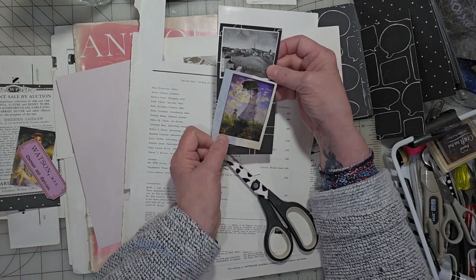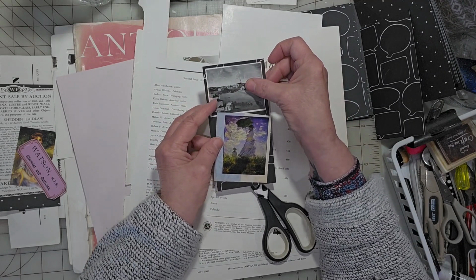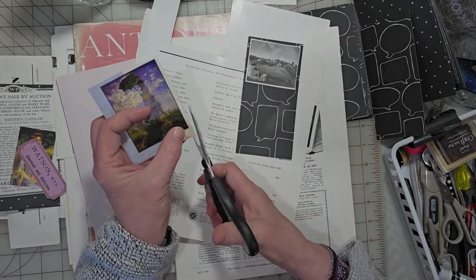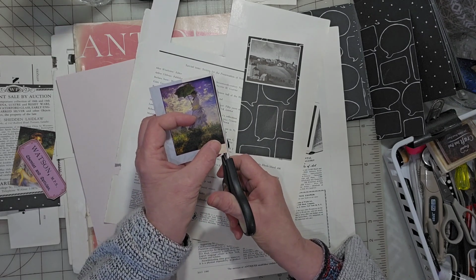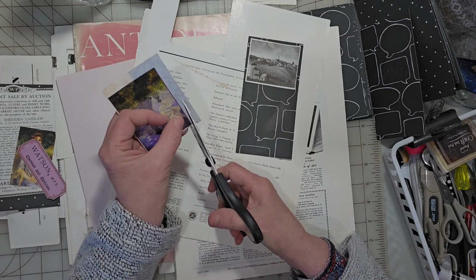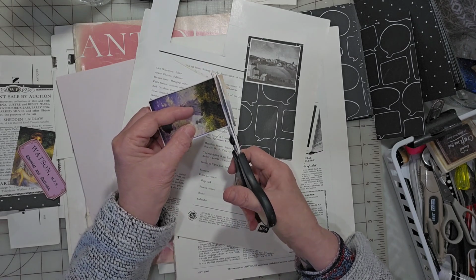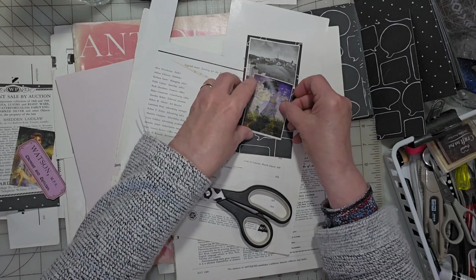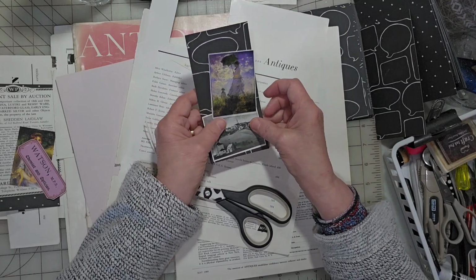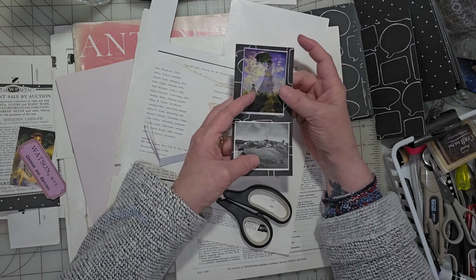These were all images I cut out of a calendar, by the way. So I do a lot of these on the side while I'm waiting for my videos to upload. And so I just happen to have them all in a pile here. I haven't put them away. So I could take this very same image now. Add that into the picture. Add a couple more things, maybe the other way around. I'm not sure. Add a couple more things like a label, trim the corners, and I've got an instant tag.